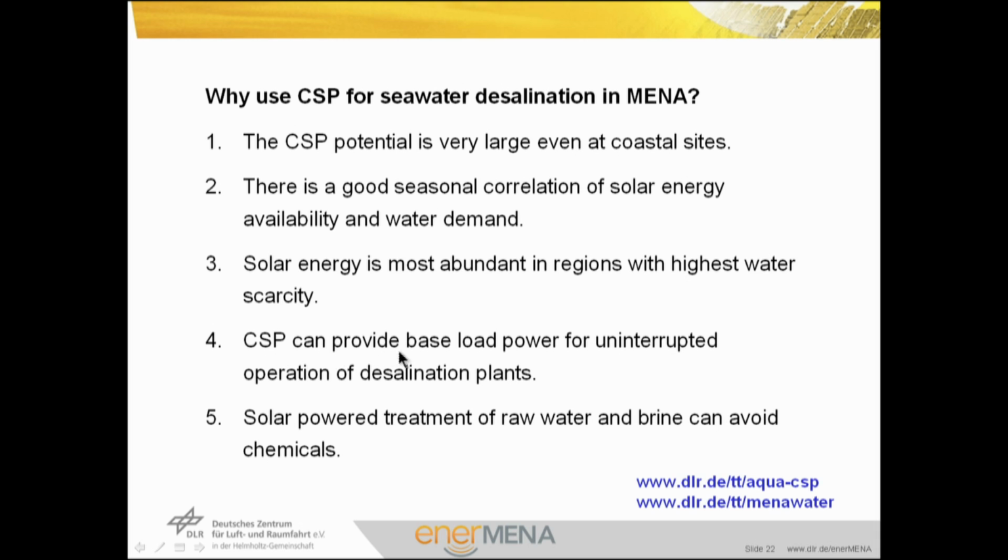CSP can provide renewable baseload power for uninterrupted operation of desalination plants. This is very important to have a good return on investment and to have a long life of the power plants, which would not like to go to part load all the time. Solar power treatment of raw water and brine can avoid chemical additives and, of course, greatly increase the compatibility of the plants with the environment. Here you can find some information on the websites about the studies on solar seawater desalination.